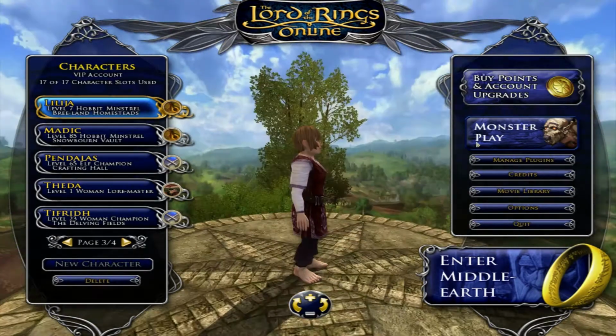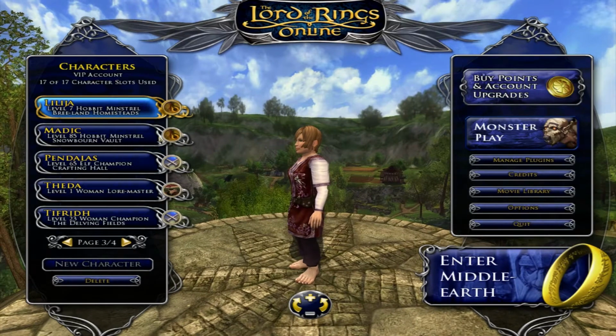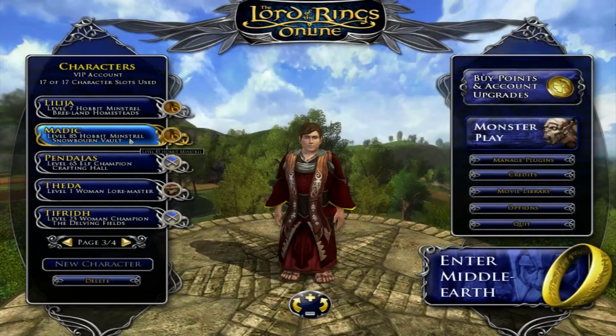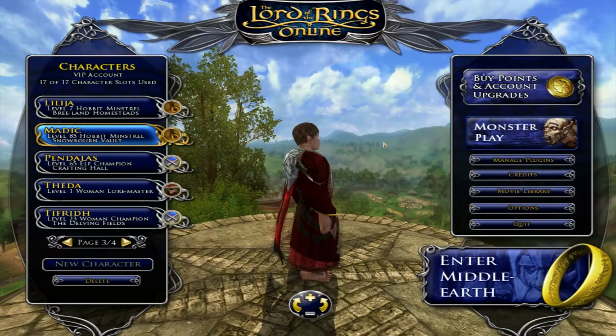So in the background we can see the Shire. We're somewhere near Mickledelving. Yeah, Mickledelving's over that way. So we're on a hill somewhere. Then we've got Maddock, who is my main hobbit minstrel. So he's been levelled up to the end game.